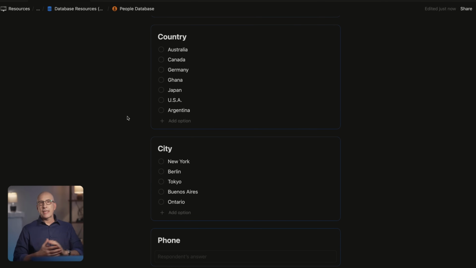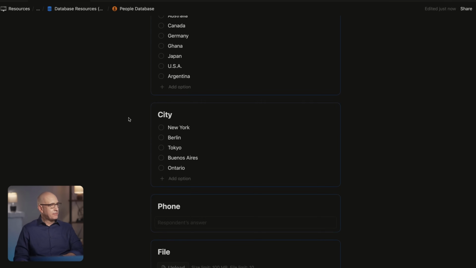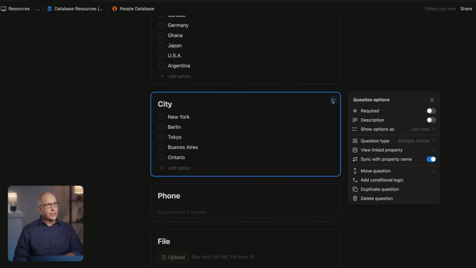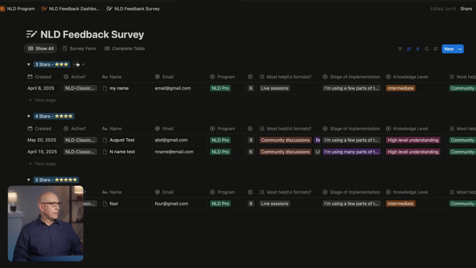But the new thing that just came out in the last few months is conditional logic. This requires a certain level plan, so check your plan specs, but the ability to say, based on certain selection options here, you click on the 3 dots and you add conditional logic. So here is another example of a database. This is, say, a survey form as an example.